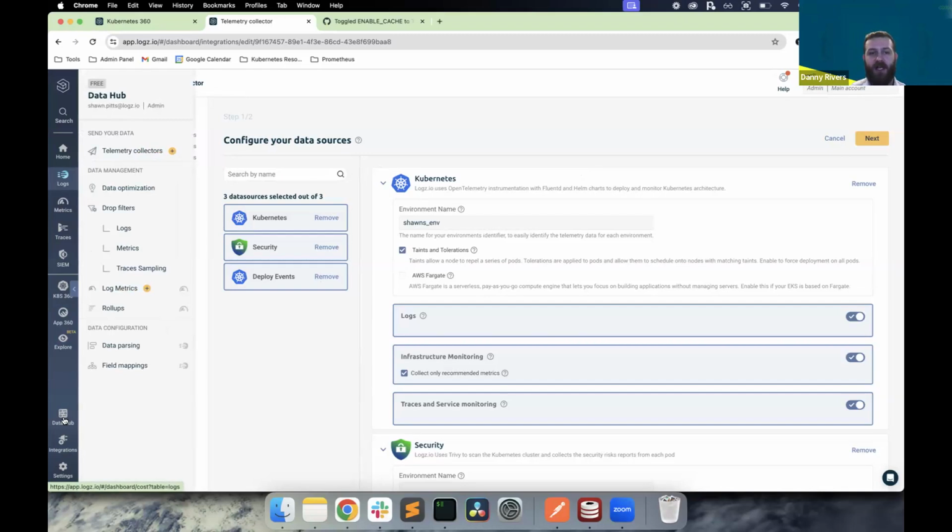any on-demand costs. And then Sean had also showed when it comes to Kubernetes itself, you can only collect what's needed. And beyond that, we do have the Data Hub, which I'll let Sean show, that essentially will show you what's not being used in an alert or dashboard, so that you can sort through and see if that's information that you want to filter out as well. We found when it comes to Kubernetes metrics, we're on average able to cut out about half by the time you actually set up your entire environment. So I'll let Sean kind of walk through this a bit.